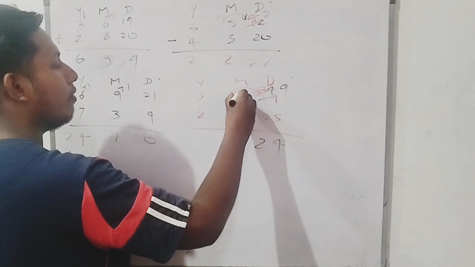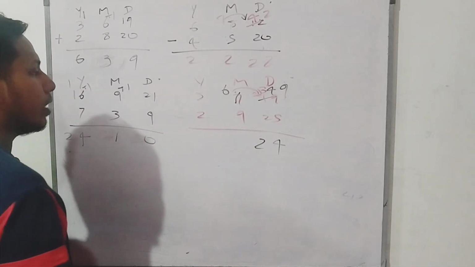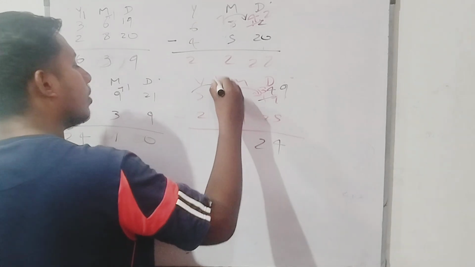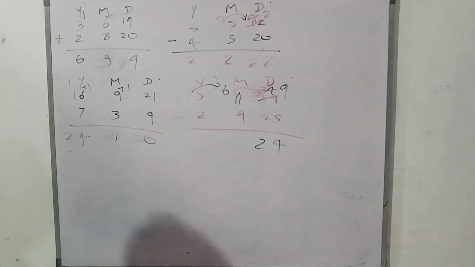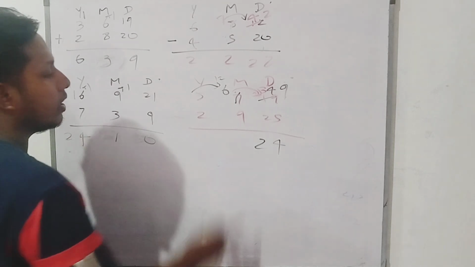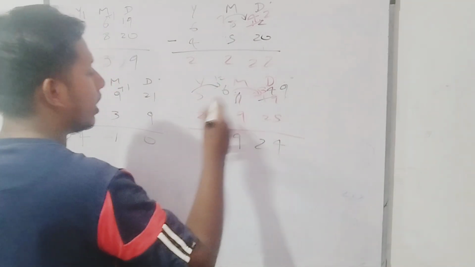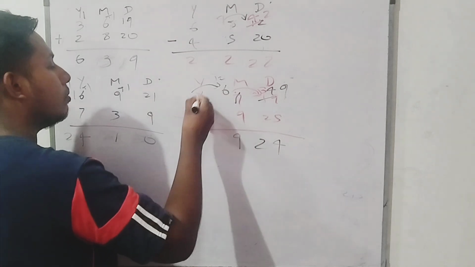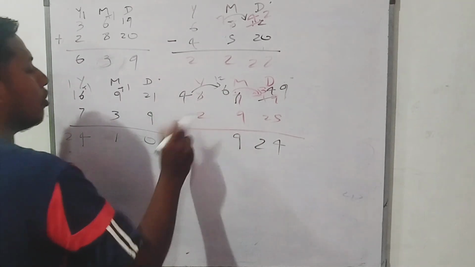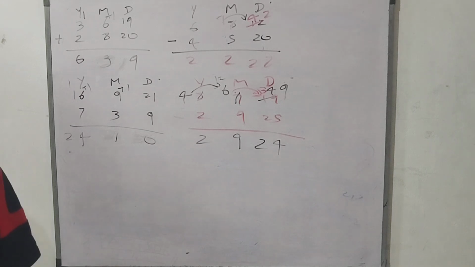So now you gave 1, no? What is the balance here? 6. 6 minus 9, you can't subtract. So you ask 1 from him. After asking 1, students, 1 year is equal to 12 months. 12 plus 6 is 18. Okay, this becomes 18 altogether. 18 minus 9, it's 9. So you gave 1 year for him. So you are remaining with 4 years. 4 minus 2, the answer is 2. So this is the answer of the ninth question. Okay.